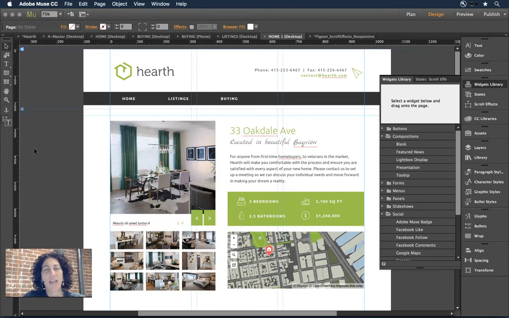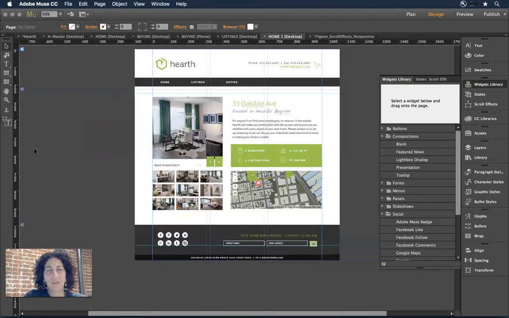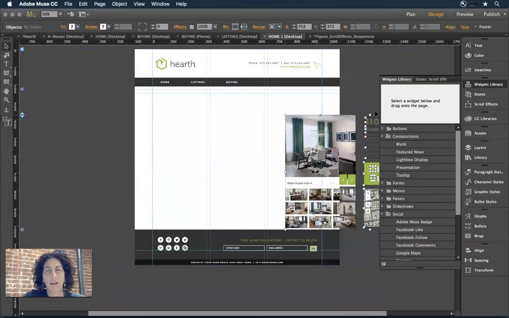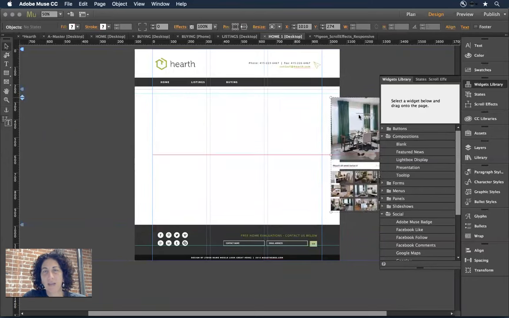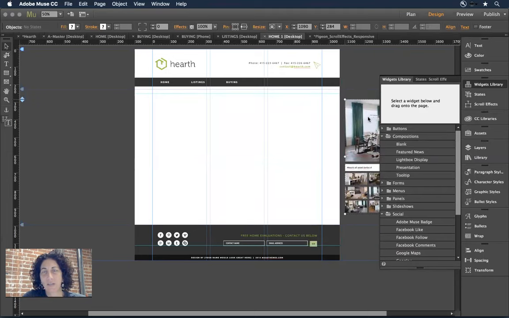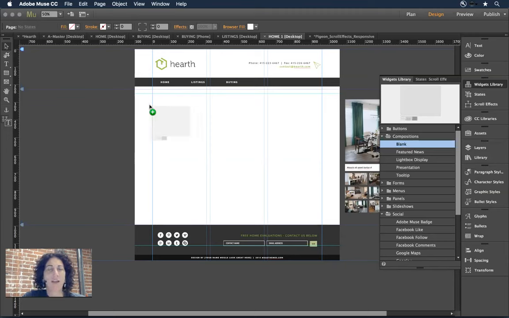Now, if you want to have a more complex configuration, remember how I told you about the magic of a composition widget? That can come into play here. So what I'm going to do is step back, and I'm going to take all of this content, and I'm going to drag it off on the side. And I'm going to ask you guys to play pretend like I have 2 different sets of content. What I want to do is come on into that widget library, and I'm going to get the composition widget. I'm going to drag it on the canvas.